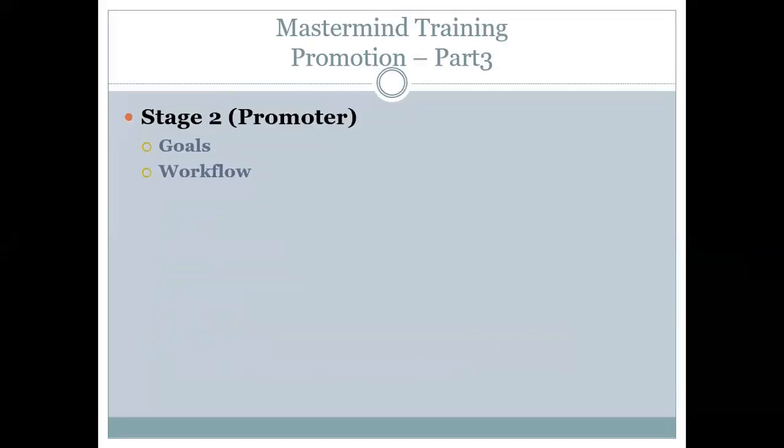So stage 2 is being a promoter, and we are going to take a look at the goals of being a promoter now that we are in this excited mode. Getting people to check out our stuff with the potential for them to, 1, make a sale, or 2, at least become a lead, so you can do subsequent follow-ups with them, because people sometimes do not buy from seeing something for the first time. Instead, they need to warm up to you, and that's why, ideally, if you have an automated follow-up system, you can then follow up with them periodically.